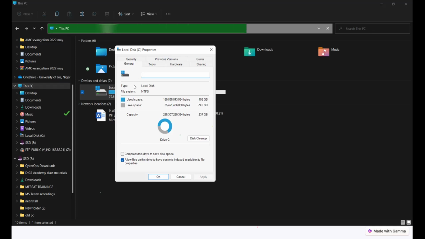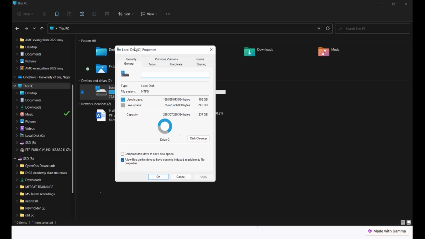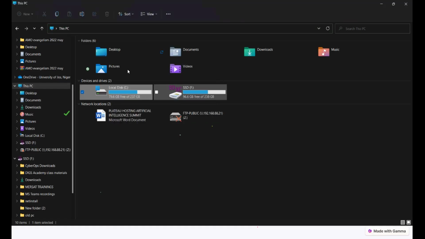So this is my system, it is using an SSD, and it's about 256 in capacity. Then there is another storage here that I've also put another 256. So this is, in summary, just a few things you need to know about computer hardware, right? I would expect that you do the activities.